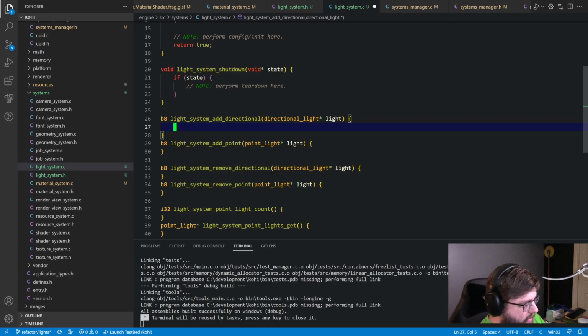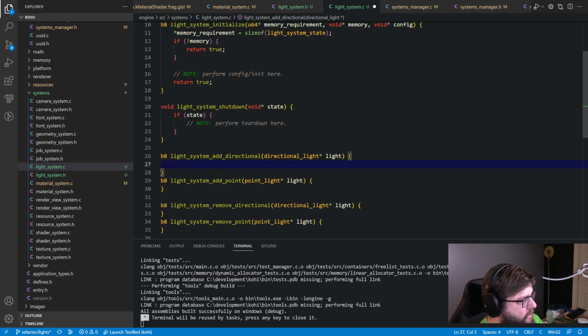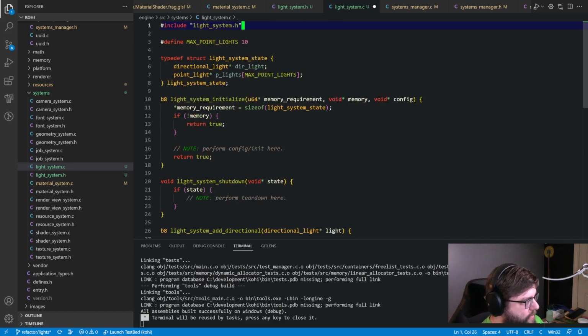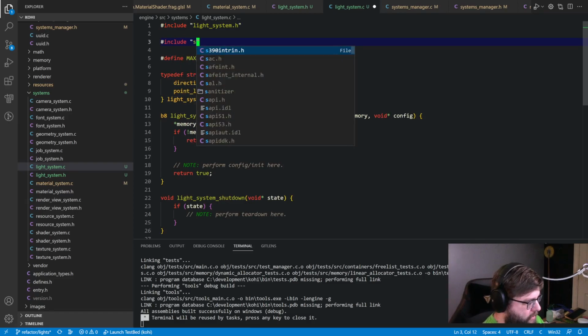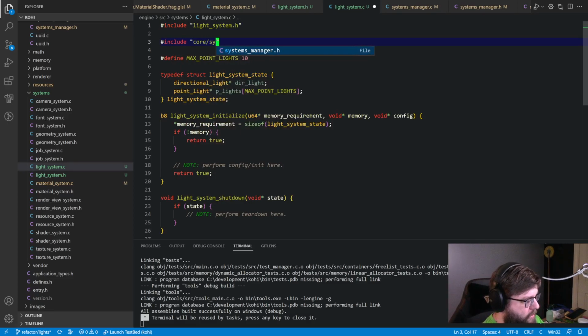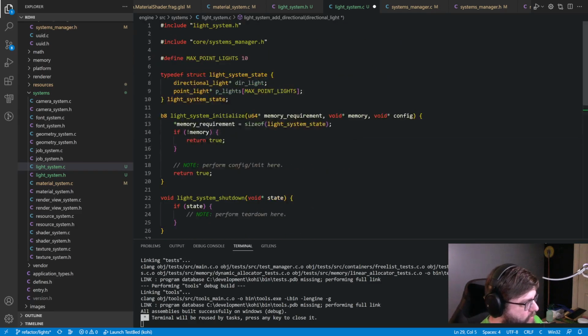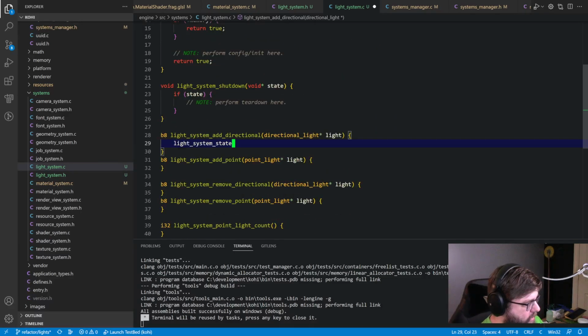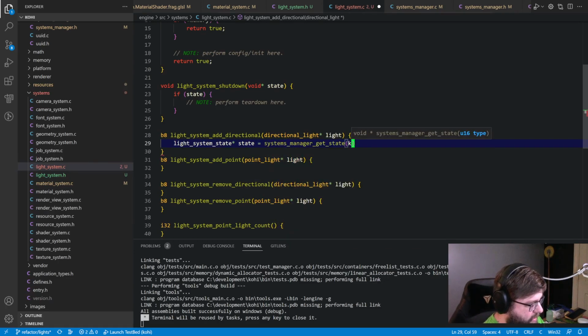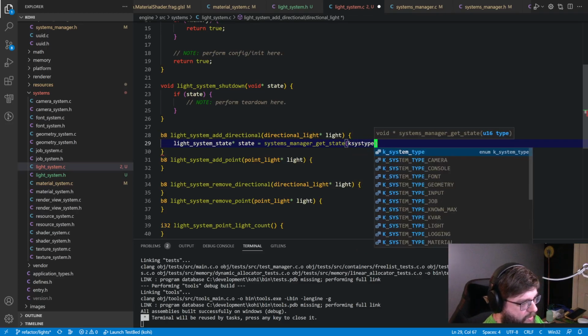Okay, so with add directional, we are basically going to just replace what's there every single time this is called. So the first thing that we're going to have to do is, first off, include core systems manager. And then we need light system state equals systems manager get state, and then k system type light.